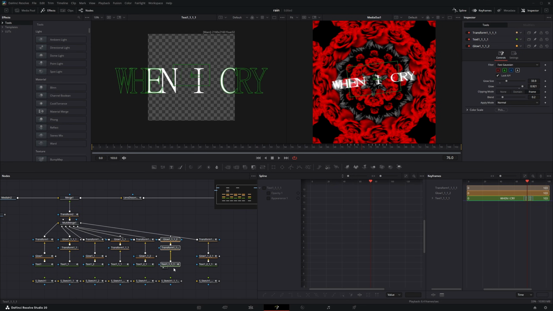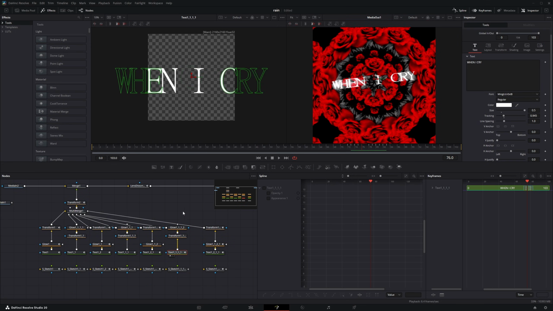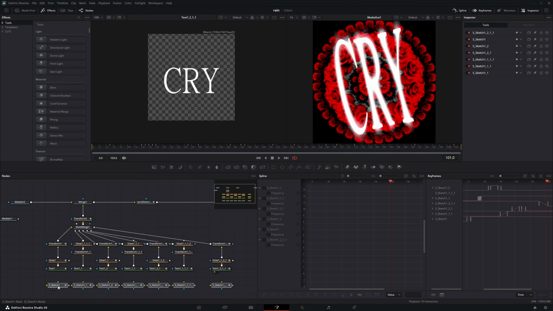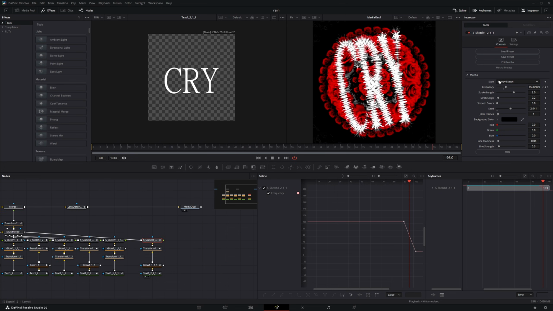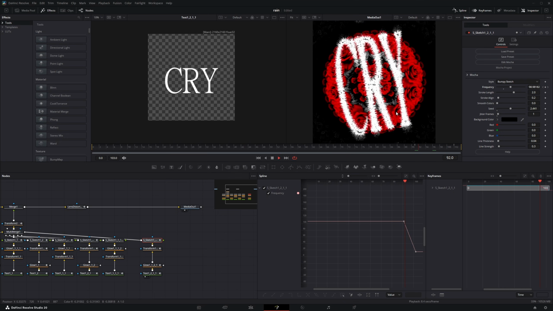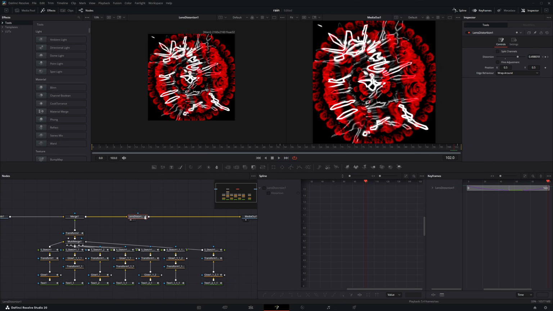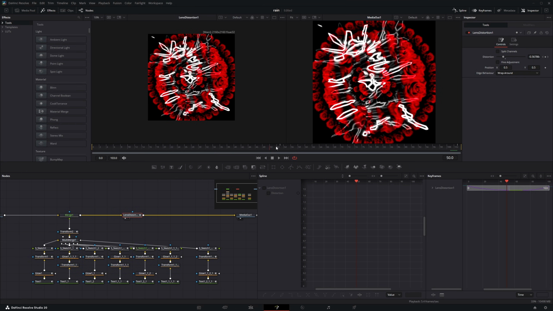So this part is all very simple once you take only a look at the individual parts. The sketch effect helps sell this effect much better because this sketch had a bumpy sketch, and then when I change the frequency here, it makes it look like a very unstable type of text over here. The last part is adding a lens distortion on top of everything.